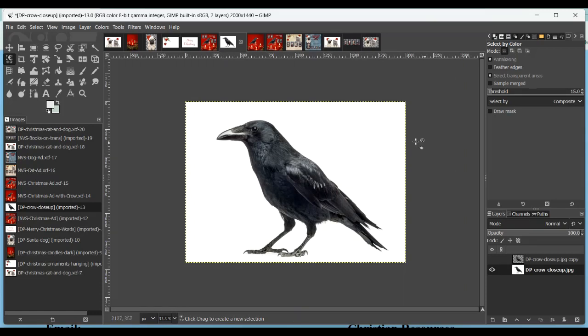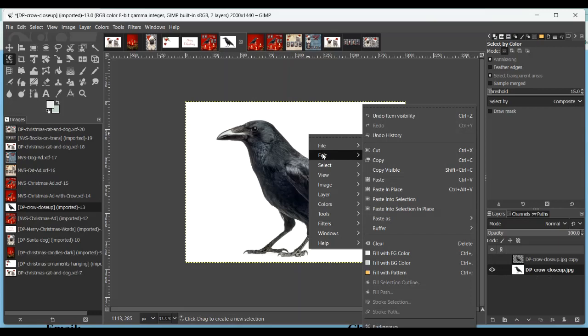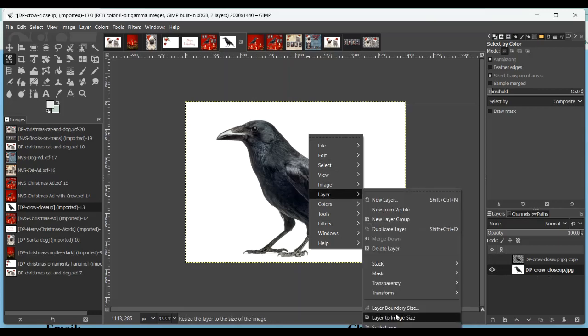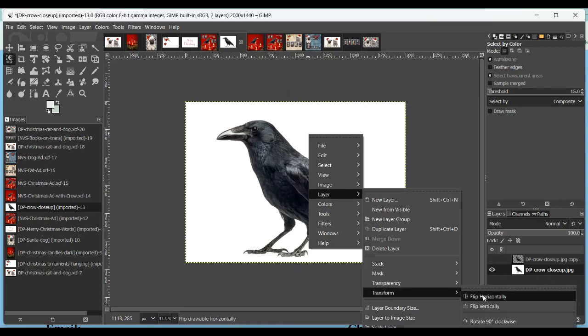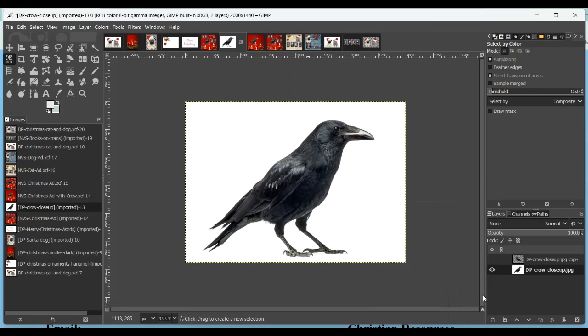So I'm going to flip it first. Making sure that I'm on the right layer, I'm going to right click and choose Layer, Transform, and then Flip Horizontally. So now the raven is looking in the right direction. Now I'm going to remove the background. So I'm going to select the Select by Color tool, click on the white, and then hit Delete.